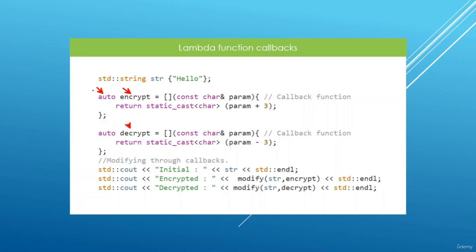So once we have this stored in our C++ program, we can go down and use them with our modify function. So we're going to encrypt and decrypt, and we're going to see that the data is printed out exactly as we expect here. So this is one example where we can use a Lambda function as a callback function, and this is going to work really well. You can use this if it helps the design you are going after in your C++ program.